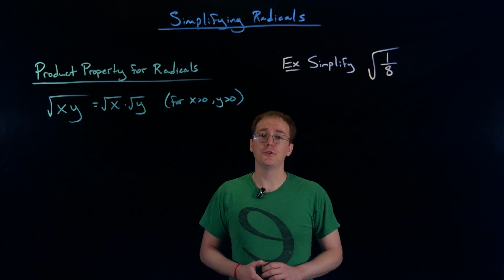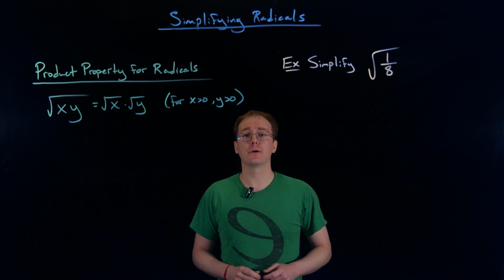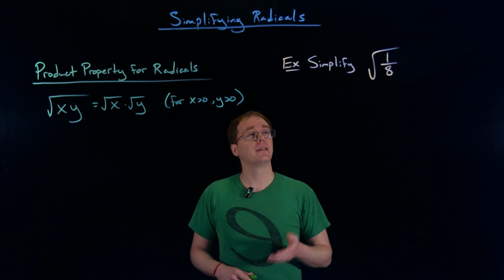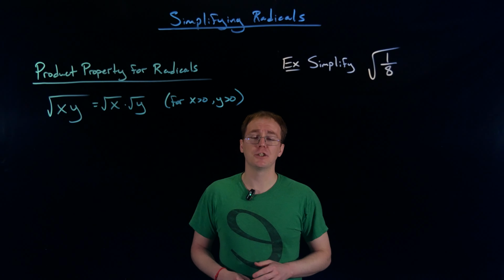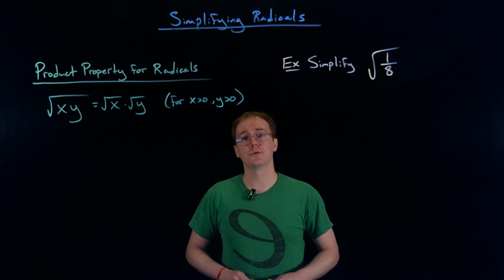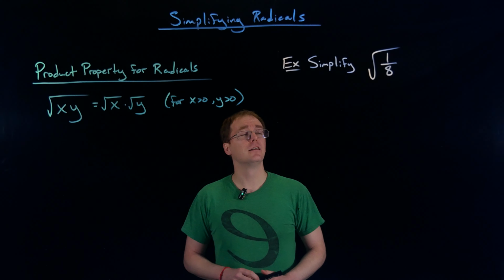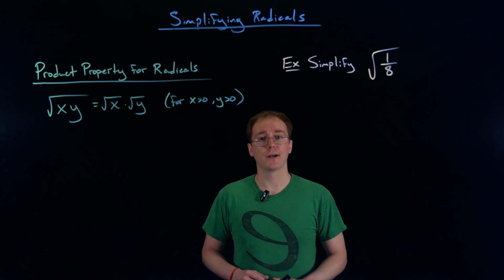So before we move on to cube roots, I want to look at one more type of square root expression that we run into all the time and that we also want to know how to simplify. And that's the case when we have a fraction underneath our square root or a square root inside of our denominator. So in this example, we're trying to simplify the square root of 1 over 8.